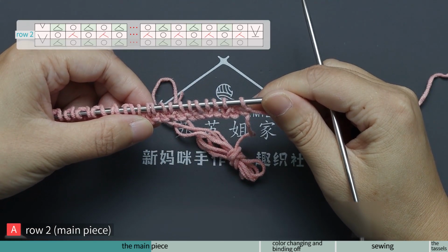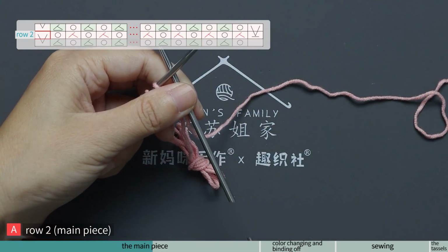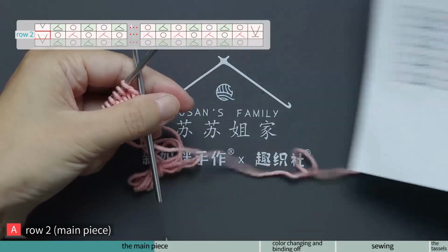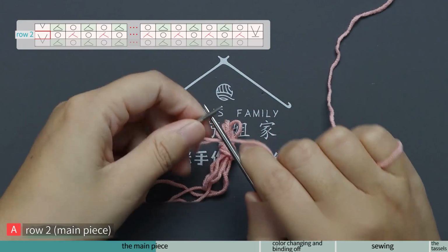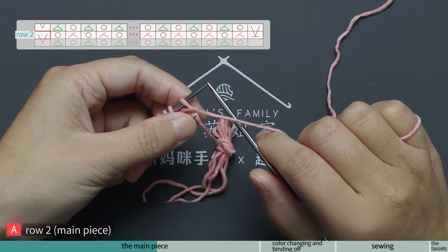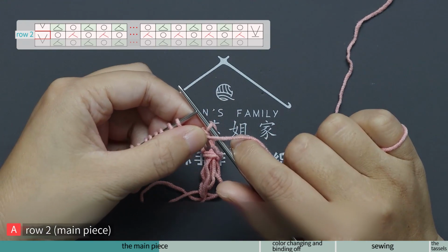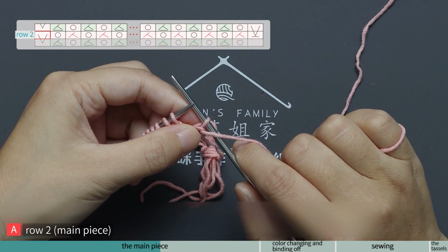When working on the wrong side, read the chart from left to right. The first stitch is on the row where the opening of the slip stitch is located. We will pick up along the texture without knitting. Here, you place the yarn above the right needle. Pick it up like this. Don't pull the loop too tight. The slip stitch is done.